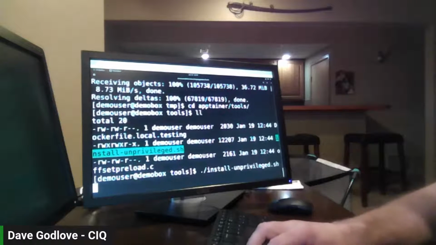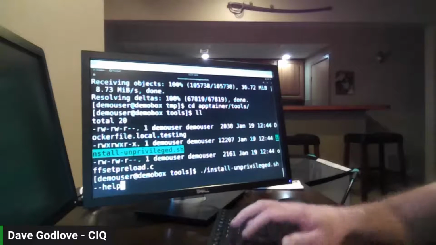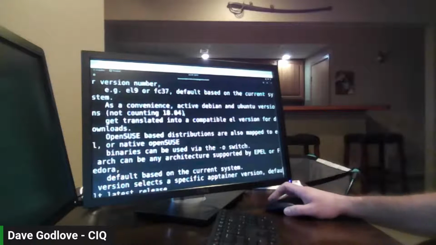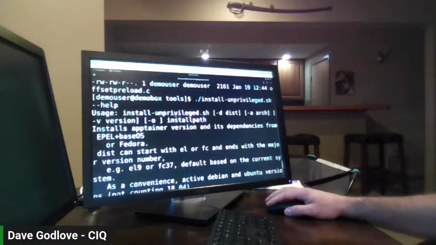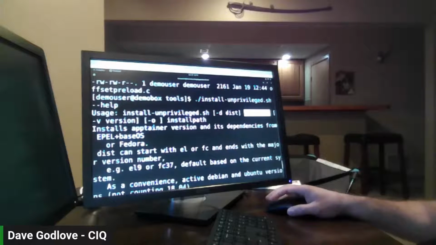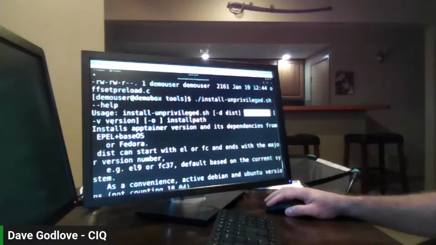So I'm going to go ahead and get help off of it. So the help is that you run the script, and then you can change the distribution. You can change the arch. This is for the version of Apptainer that you're going to install. You can change the version of Apptainer, and then you give it an install path.